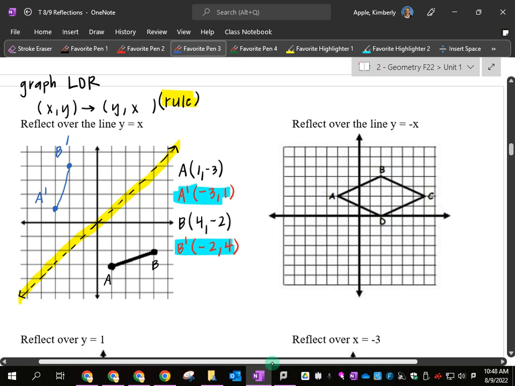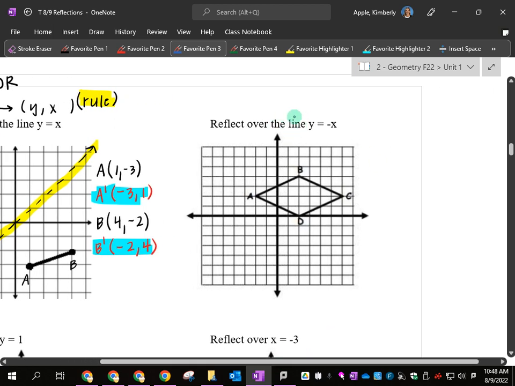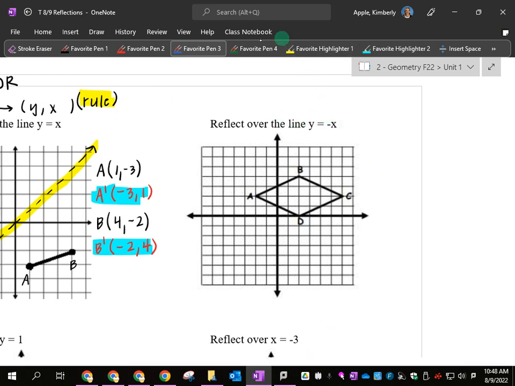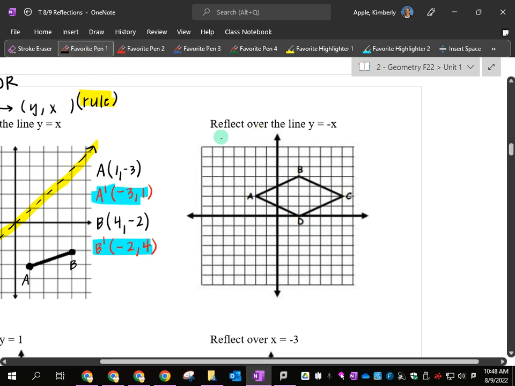All right. Let's graph the line of reflection. This is y equals -x. So remember, this one is the same, but goes the other way. -x, think negative and it's kind of going down. The slope is going down. I'm going to highlight it again just because that's what I like to do.